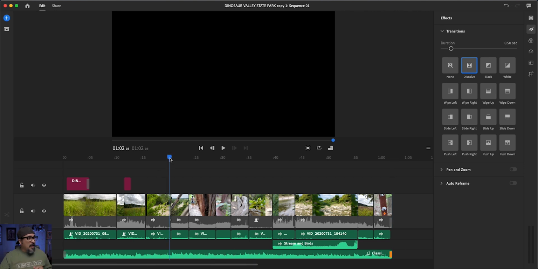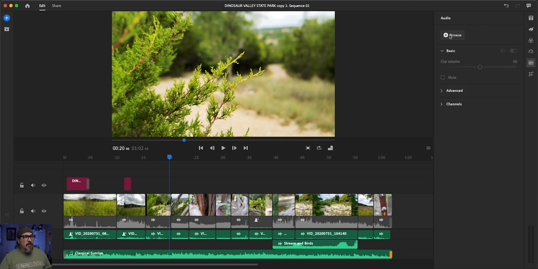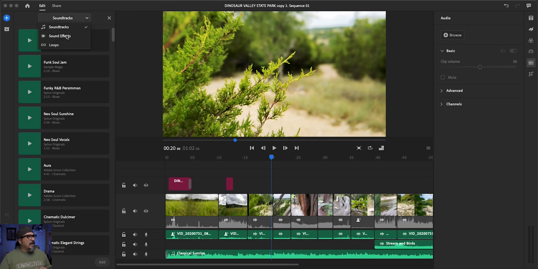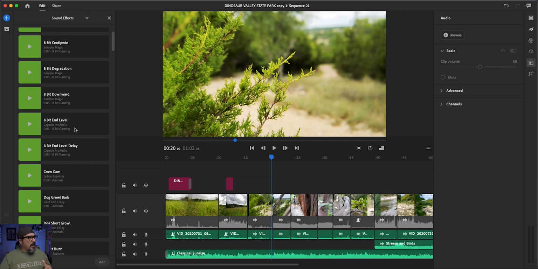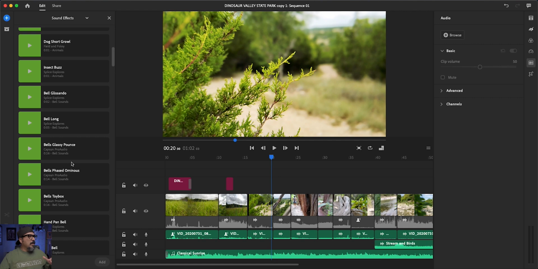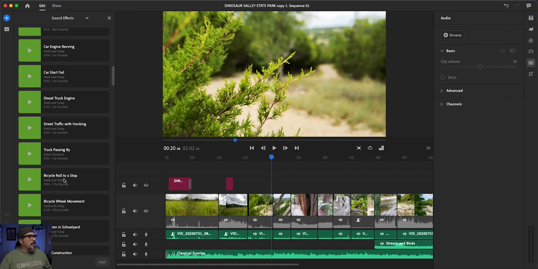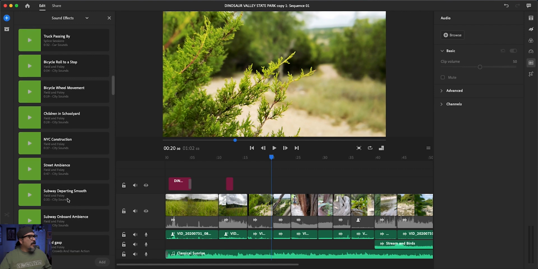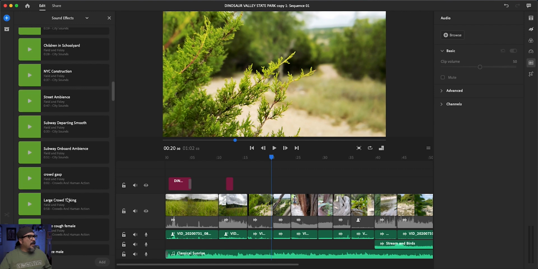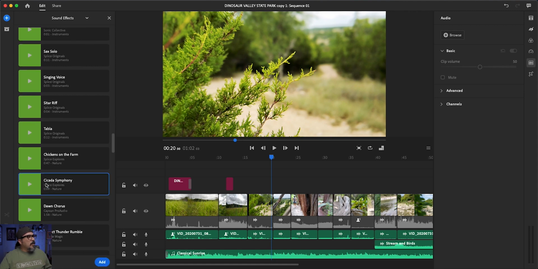Now there is another sound effect that I actually want to go grab. And there are actual cicadas in this area where I was hiking. Now cicada is some sort of type of bug. That's all I know what they are. I didn't know about them until I moved here to Texas. So let's see. I do remember seeing a cicada here. Takes a while for me to find it. Here we go. Cicada.